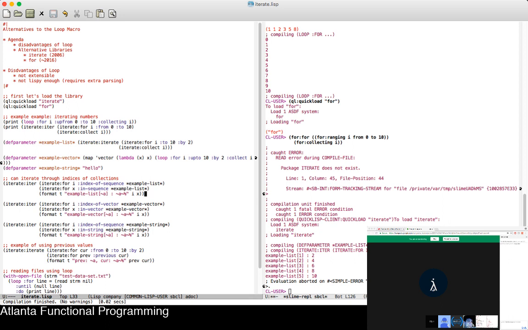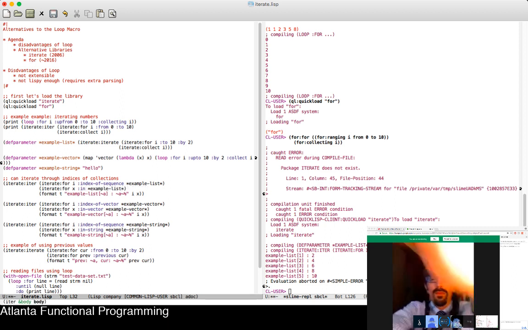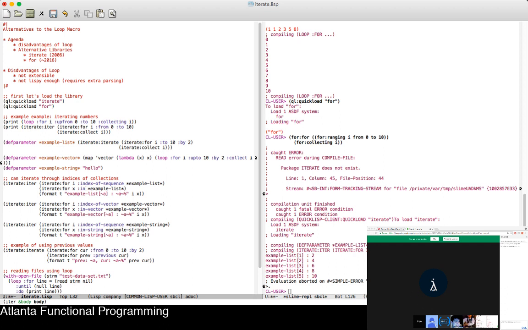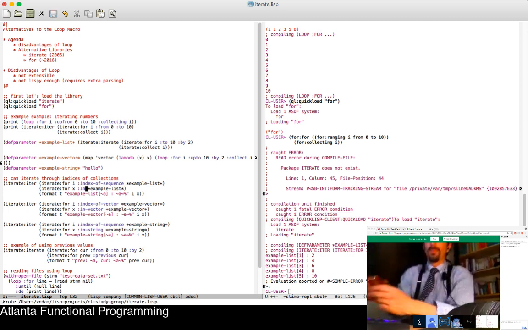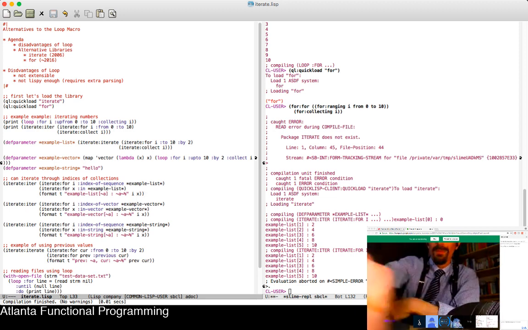One thing you may notice, folks, is I'm using index of sequence and not index of list. That's because specific indexing of lists doesn't actually exist in the iterate library, as far as I can tell. If you want the index of a list, you have to use index of sequence and pretend that it's a sequence. To iterate through the list, you can use in or on, like you did previously in loop, but not grabbing the indexes of the actual list itself. So this is actually equivalent to earlier.